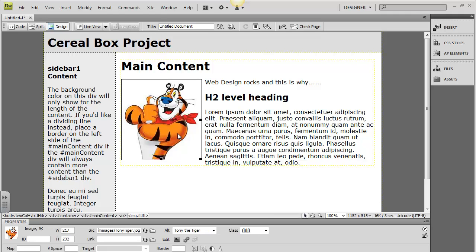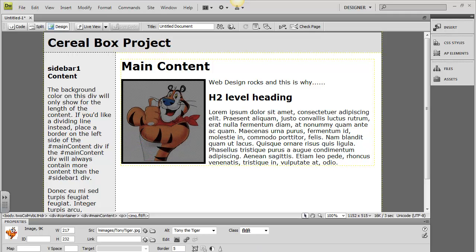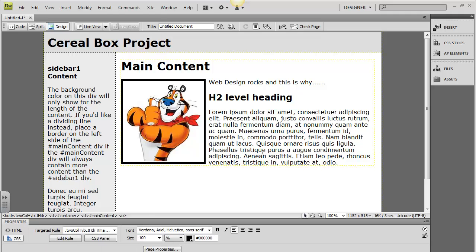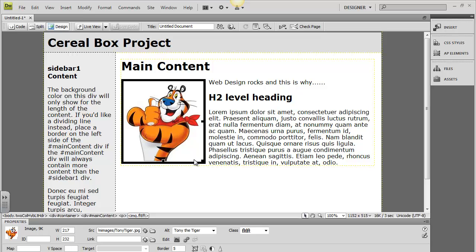Now I can click on here. I'm back to the Properties panel down here. And you can do a few things. You can add a border. We can come down here, type in a numeral value, and add a border. In this case, the border is black. That's cool. We can obviously go in and change the color of this border, and we'll do that at a later time in a later lesson. But for the sake of this lesson, you have it.